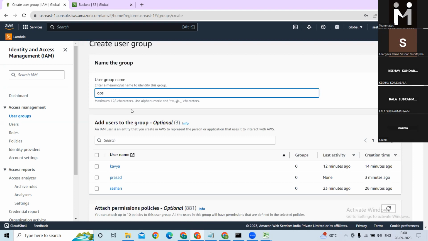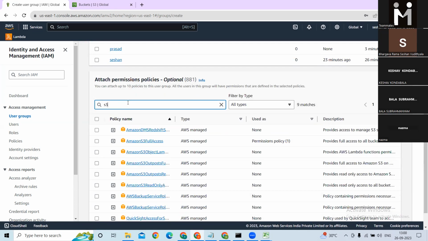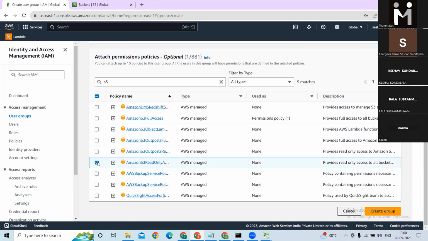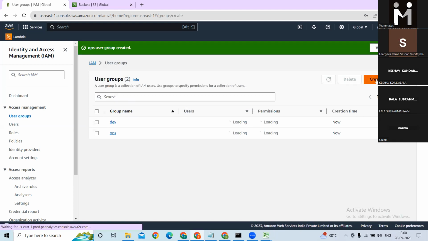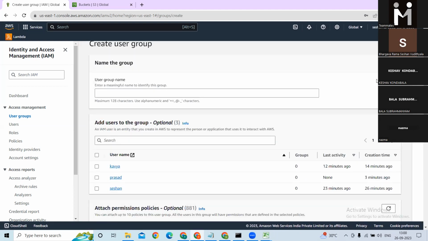Okay, let me create another group, ops. I want to give just S3 read only access. I just want to give that. So there is another team called training. Let's create that here. So let's go back. There is a training team, and they need S3 read only access. They want to read those files, and there is a table. There is an RDS table, a database. RDS is a service called Relational Database Service. So there is a table, and they want to read that table also. They don't have to create it, but there is a table available in my account. I want to give them just read only access.